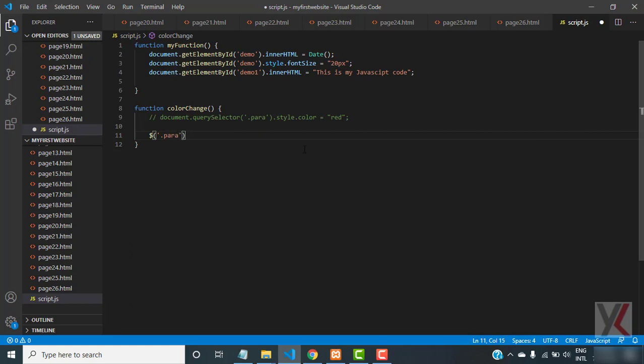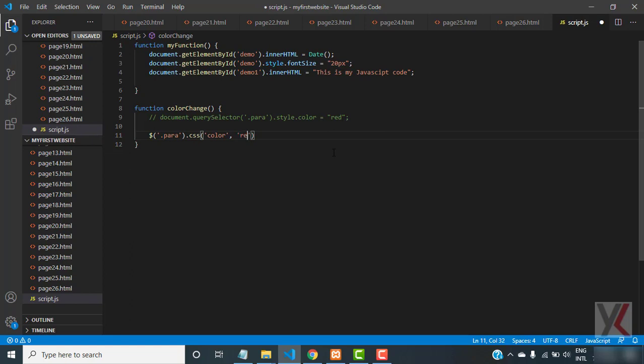Now we have to change the styling property, so we will use .css and again give parentheses. We start with the property. Here what property are we changing? Color. So we give the color property, then separated by a comma, we give the value.